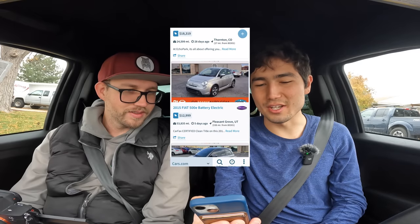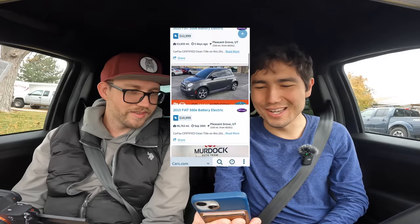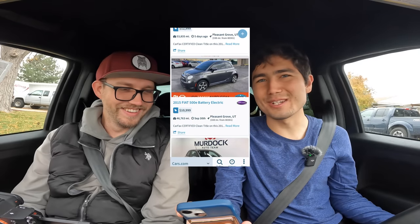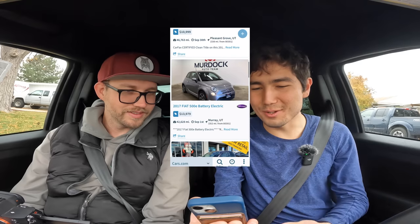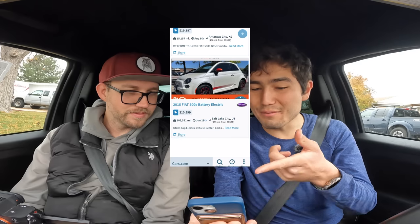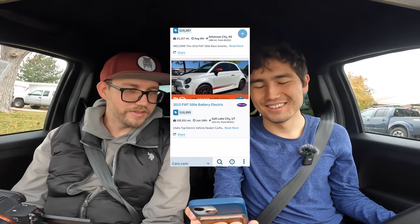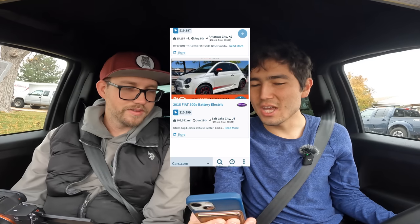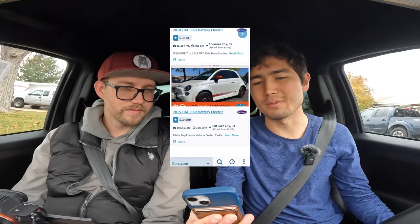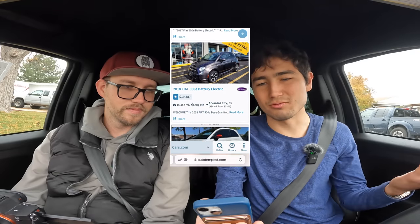Here's another one just under $13,000 in Utah — higher mileage, probably wouldn't do that one. There's another in Utah for $11,000 from the same dealer. It seems certain dealers have a weird monopoly on 500Es. You can reliably find ones under $15,000. Here's an $11,000 one from 2015 with a lot of miles — well-driven, good condition paint with the eSport package. Really, all you need to look at is: do you want those orange accents? eSport package. You also had the sunroof option, so if you want a sunroof, look for one with that, but that's really it for options.